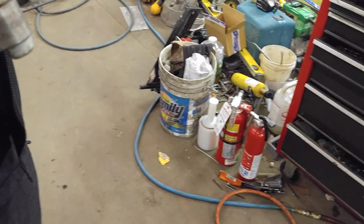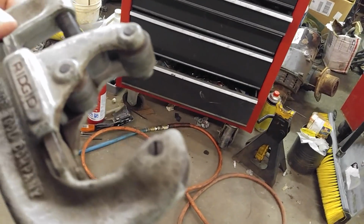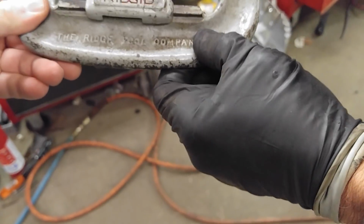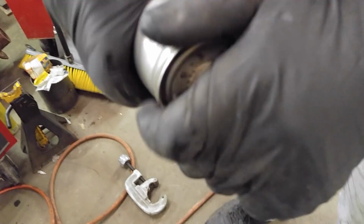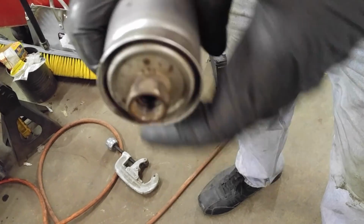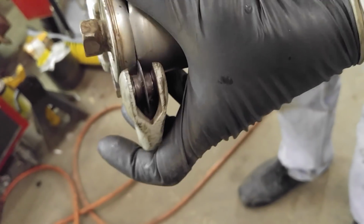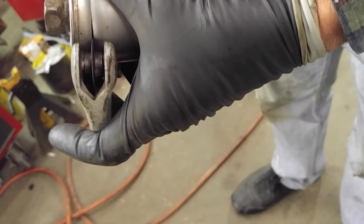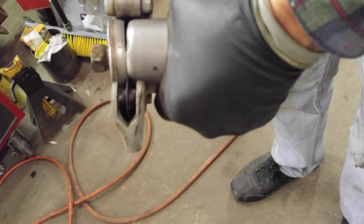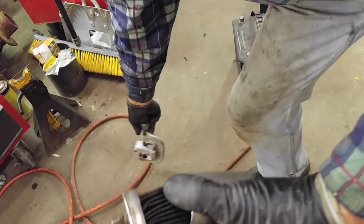All right, that's a Ridgid, a genuine USA, the Ridgid Tool Company, and it's got quality on it. Let's see what's inside this thing. No, we didn't go all the way. Typical work done by me. Guess you could use this on an oil filter instead of paying $30 for the one on Amazon or eBay.